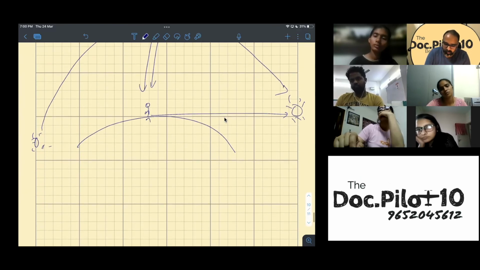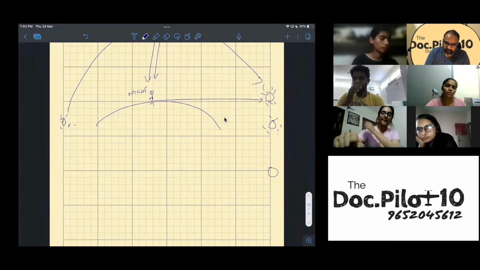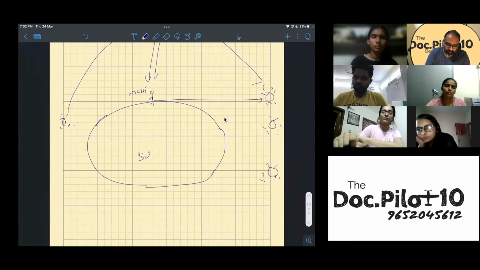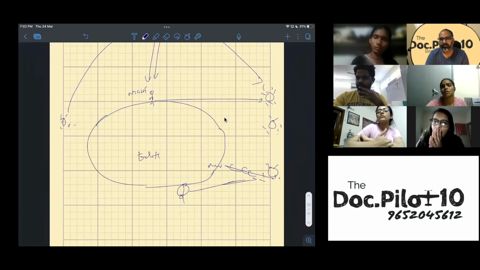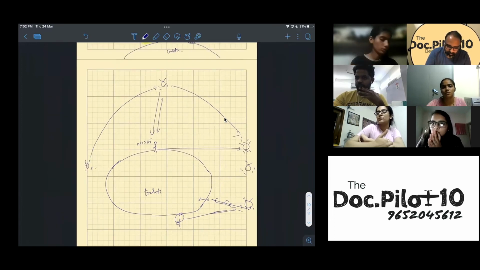Now, when the sun is here, you cannot see the sun. That means this part of the world will be night. Clear? Now let's say the sun went here. So this is the earth, correct? This part of the earth is having noon. This part of the earth is having good morning. They are just seeing the sun. Is this understood?